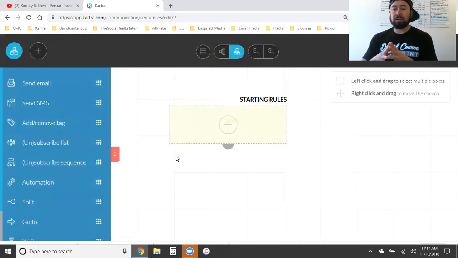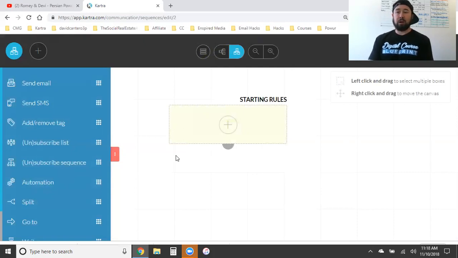Some of you have this implemented, some of you don't. A lot of you are familiar with ClickFunnels. With ClickFunnels, as far as I remember, it's just the landing page system for most people. They pay $97 a month for just landing pages, right? You still have to go out there and set up an email sequence, set up an email autoresponder.